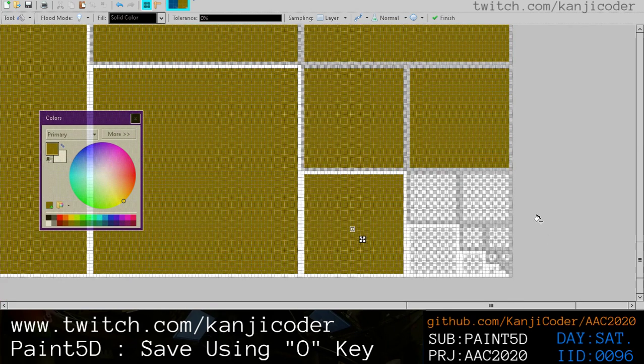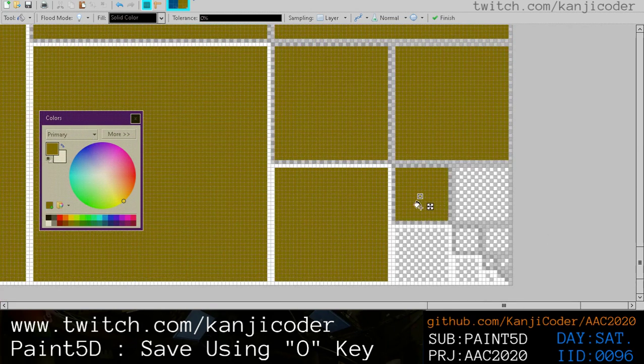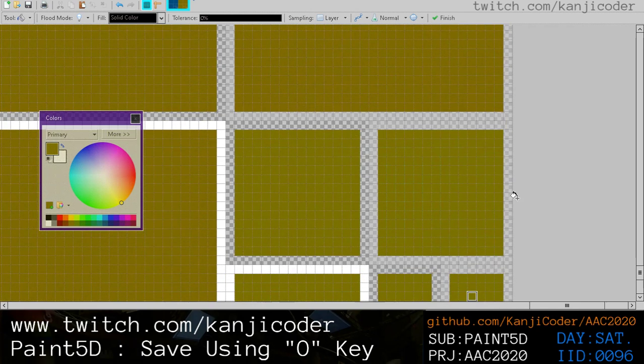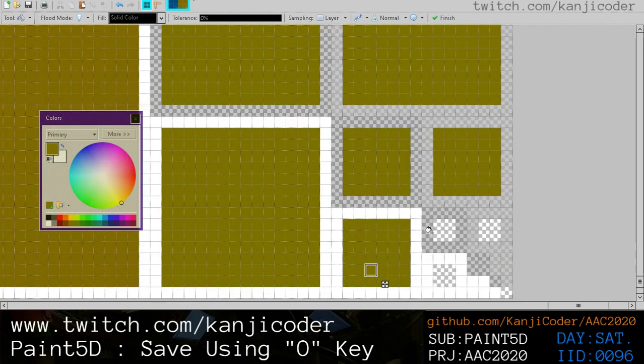Yeah, I absolutely hate this new cursor thing, right? It's so you can change the color like this. I absolutely hate it, because it always gets in my way. I'm always doing things where I'm messing with a few pixels, and it's always in my way. I absolutely hate that new feature of PAINT5D.